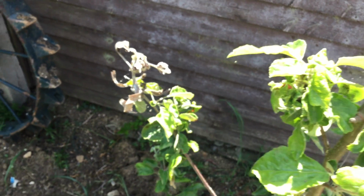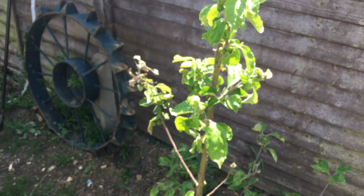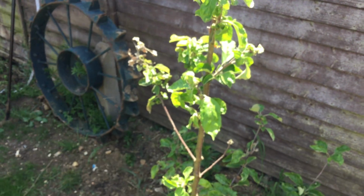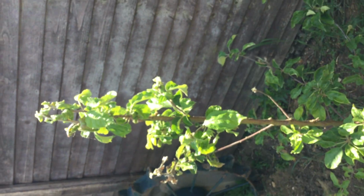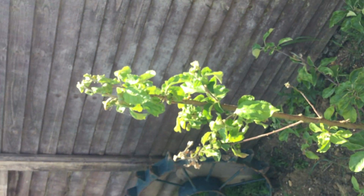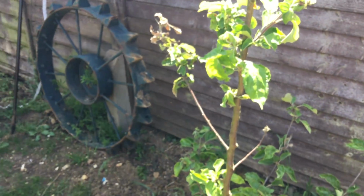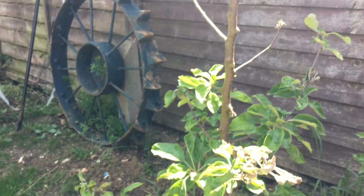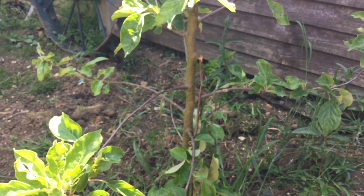Now to get rid of this on this small tree, it wouldn't be too difficult to use one of these nasty insecticides to destroy the whole lot. We'll turn it over so you can have a look at that. Look at that. But the best way is to get something called plant grease. It looks a little bit like butter that you buy in a little jar.